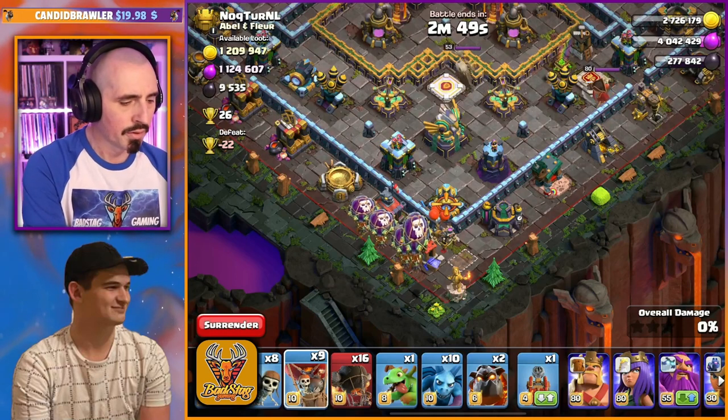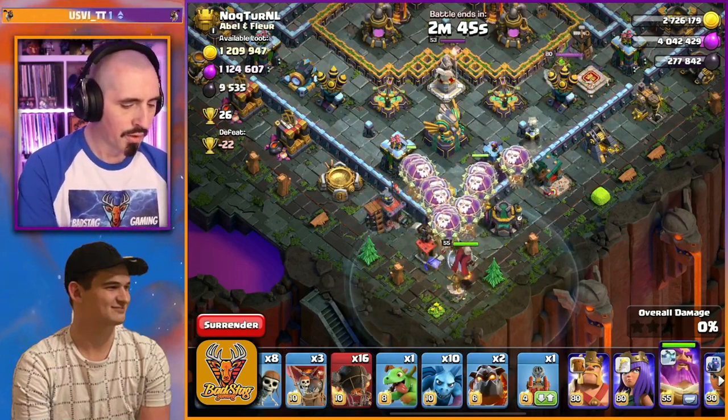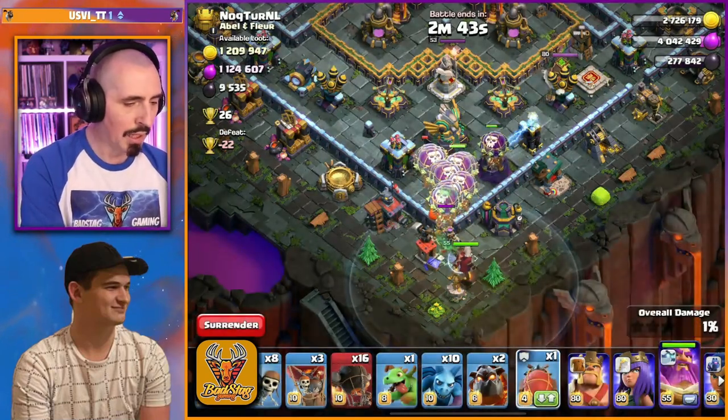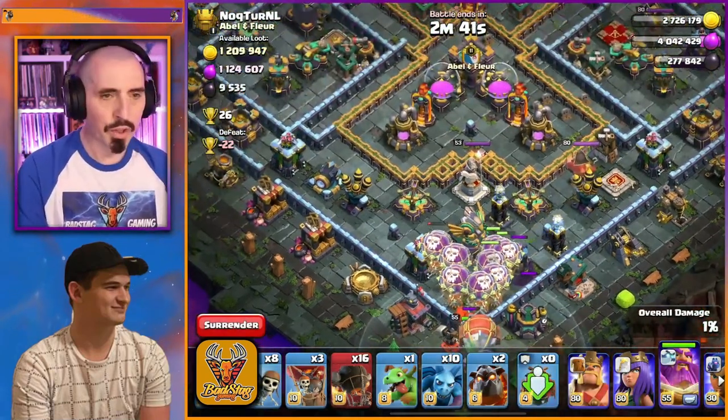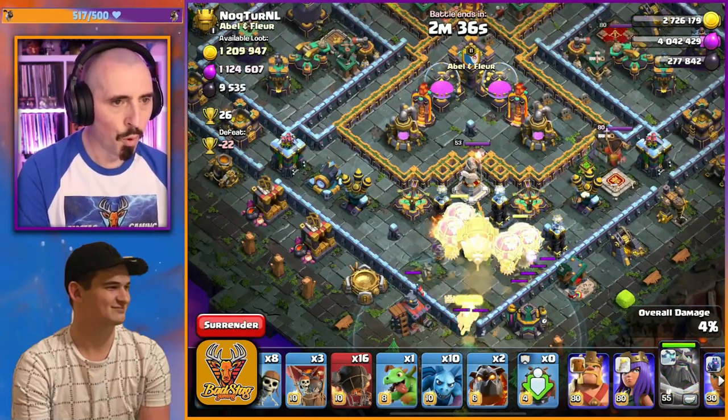Nine loons. 10 loons. Why not? 10 loons. With the warden. And a blimp. We're going to go early on the Warden's Tome to get the blimp as far in as possible. Boom.